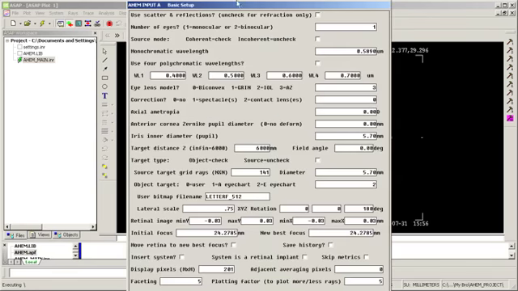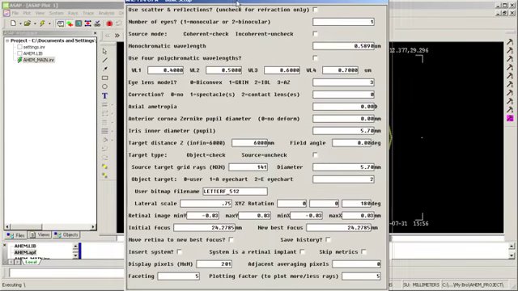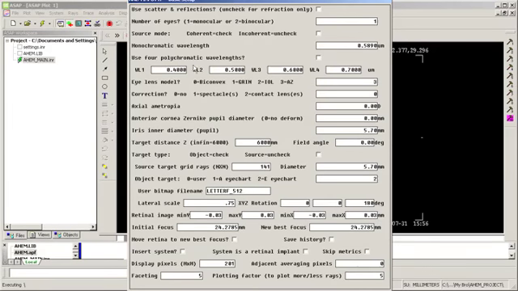So the first screen I get is a basic input screen, and it describes most of the factors involved in generating my model. So I can have one or two eyes. I can use a coherent or incoherent source. Right now we're going to use an incoherent one, so it's unchecked. I can choose a monochromatic wavelength, 589 microns, or I can use 4 polychromatic wavelengths, so I'm going to stick with one wavelength for now.